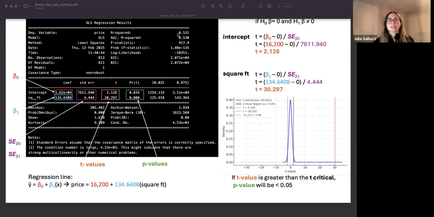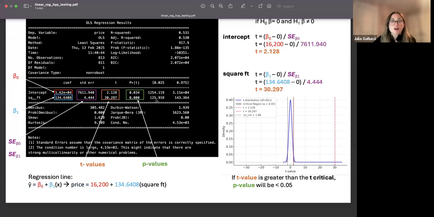There are also other things here, like for example, this R² value, and this tells us how well the model has explained the variance in the response variable. So in this case, how our model is explaining house price. Values closer to 1 would mean that the model explains most of the variance. Values closer to 0 would mean that the model doesn't explain much variance.